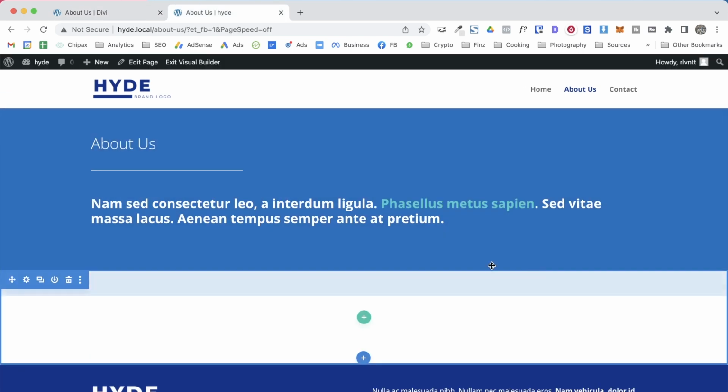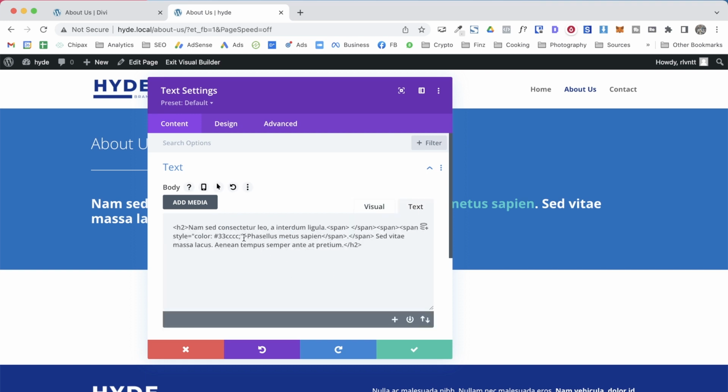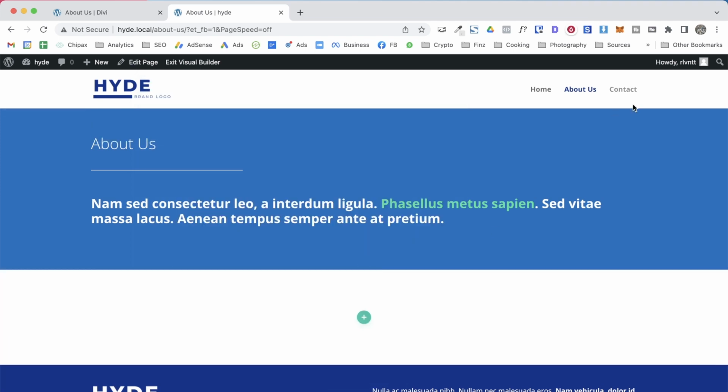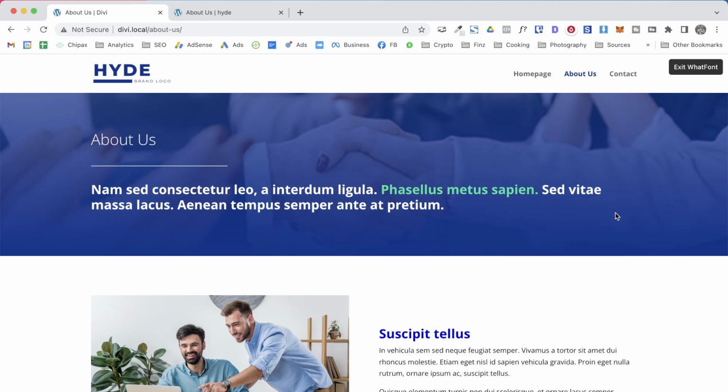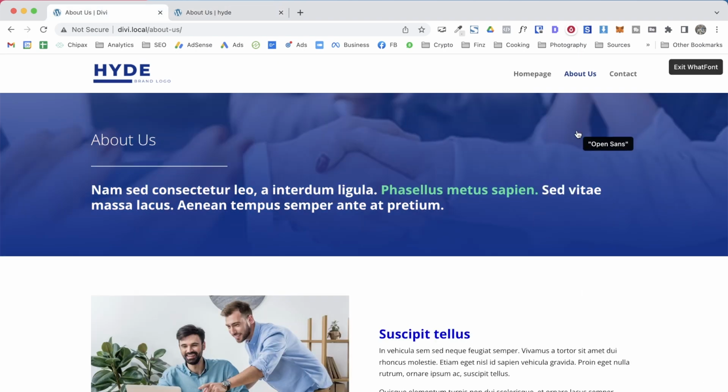Let's copy that code. Let's go back to edit here, text, and let's change it here in the color. Yeah, looks fine. Looks very similar. Let's save this. And now let's add this background image. In this case, I think I haven't downloaded this background image. I don't have it in my assets.